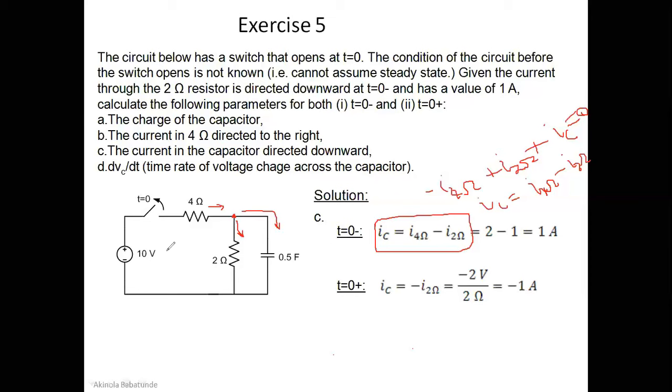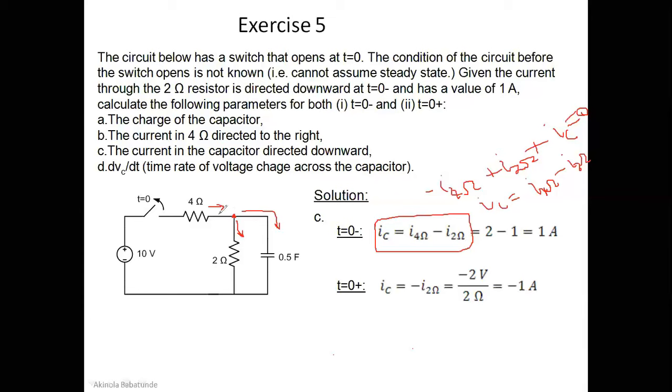After the switch was opened, what do we have? When the switch was opened, no current would pass through these 4 ohms. So current through these 4 ohms would be 0 after the switch was opened. All right, and don't forget these guys here are in parallel, and we still have a voltage in the circuit. So if no current is passing through this particular place, it simply means this is like an open circuit right now.